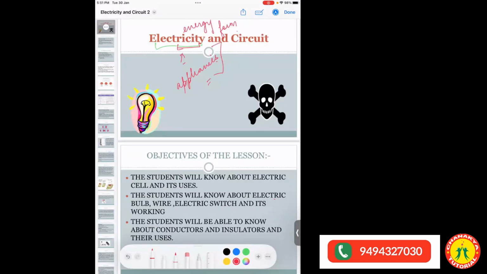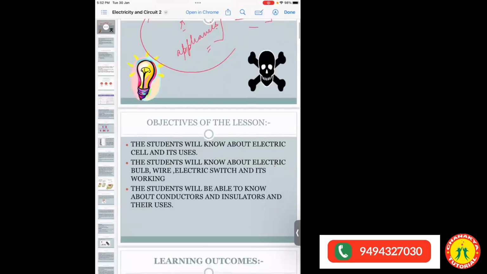And to run this electricity, what do we need? We should have a proper circuit so that the flow of energy can happen. If we do not have the circuit, then definitely the electricity will not work at all. To run any appliance, there will be a kind of system inside it, a kind of machinery or circuit through which the electricity will flow. So this circuit is also very important.